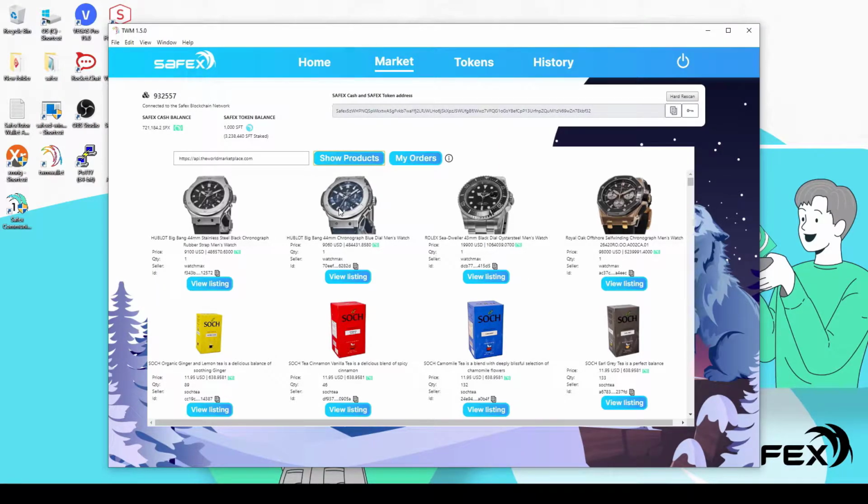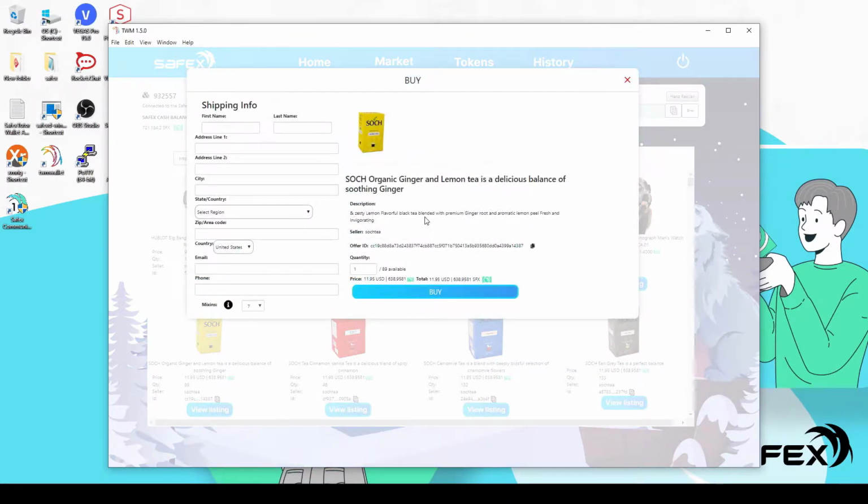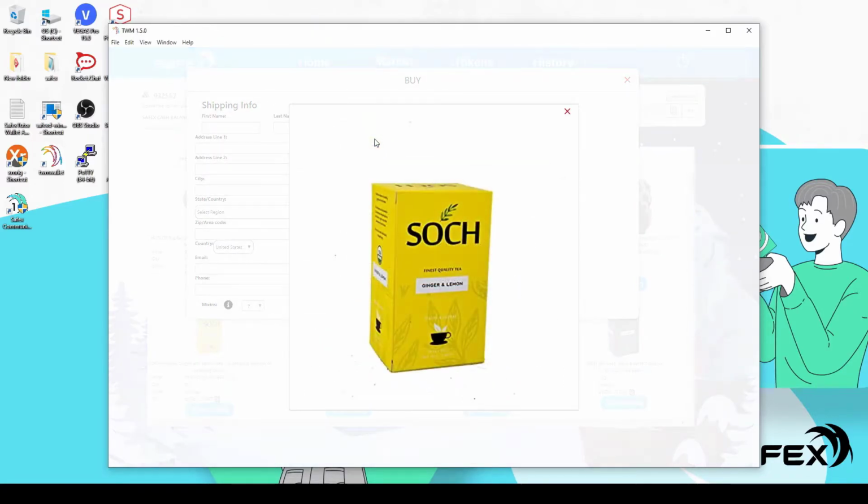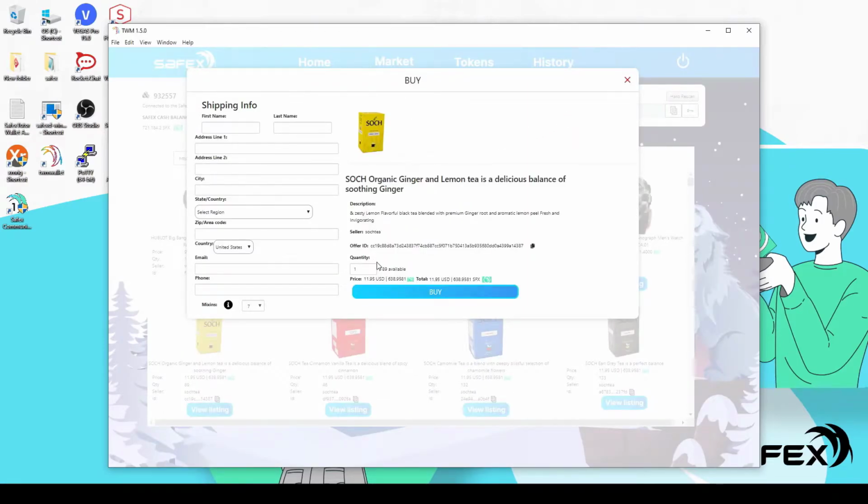We'll open one of these first items on offer and take you through the various pieces of information on display. There's the product title, which gives you the title of the product. The item description goes into more details about the product and could include the size, make, model, colour. There'll be one or more pictures for the item. The vendor name is the Safex merchant account name that listed the product.